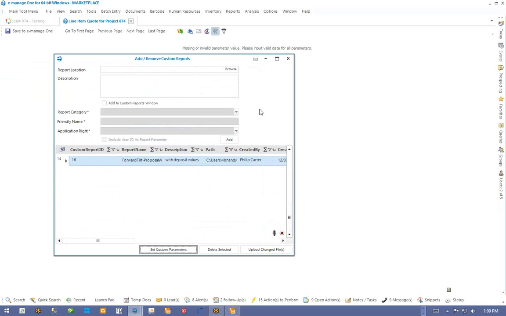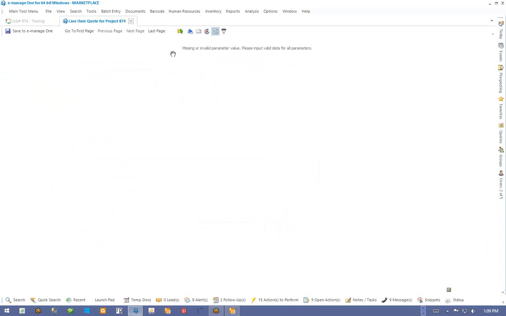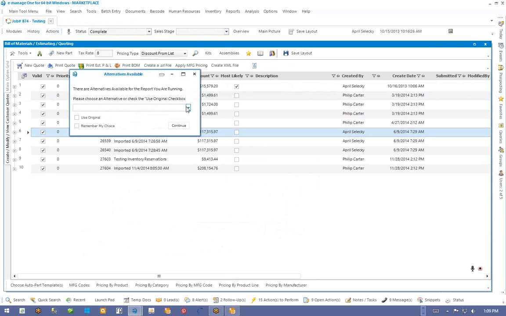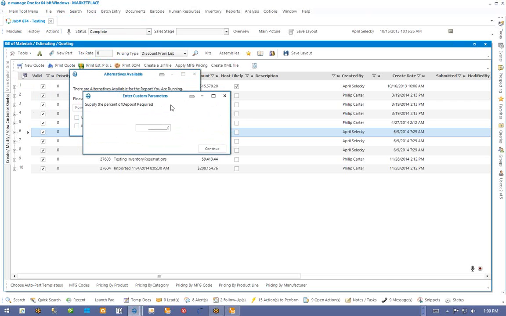Okay, well this is brand new. Went in yesterday. We're going to check that out. It should ask you for 3 parameters all at once. And it will. Try that again. You guys see how, by doing this though, you can have it pull up all these different values for you, and then fill out your percentages there.